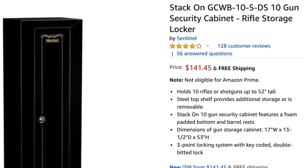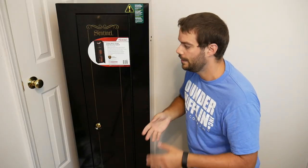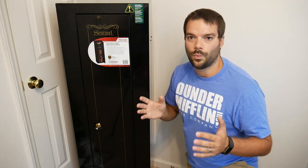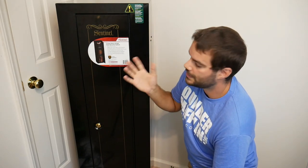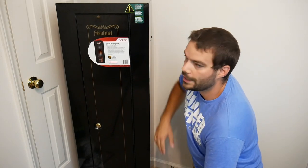Packaging is really nice — nice big box, all the corners are protected, and you can see it was not damaged at all during shipping. Price is really good; they go out of stock all the time on Amazon. Shipped right to your door for like $139 — great deal. Another company makes some called StackOn, very similar, and I'll talk about some of the features that this cabinet comes with right now.